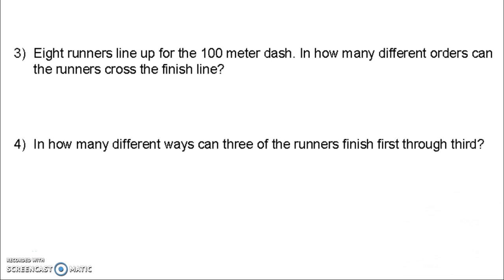What if we think about that a different way? So the top 3 runners, those are your podium runners. They get the medals. And so how many different ways can we select 3 of the runners to finish first through third? So let's think about this. The first position, there's 8 possible. Then after the first runner crosses the finish line, there's 7 more still in the race. So any of those 7 could cross second. And then 6 possibilities for third. So now we can't use 8 factorial. We can't use the factorial symbol anymore. But we would just multiply 8 times 7 times 6 and find out that there's 336 different ways that we can arrange 3 of those runners out of the 8 to finish first, second, and third.